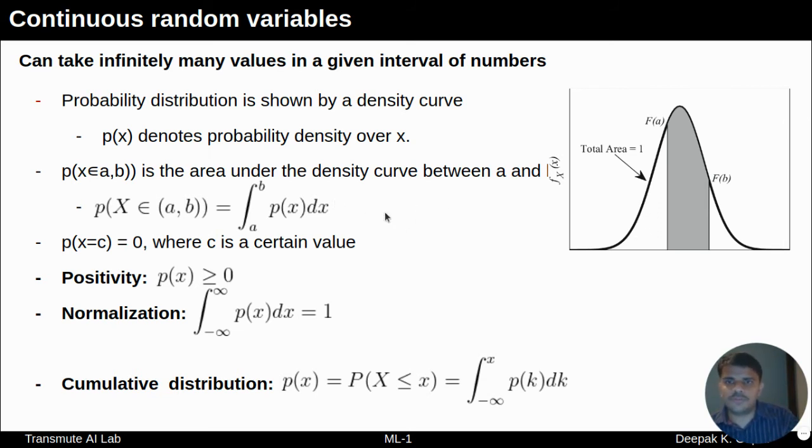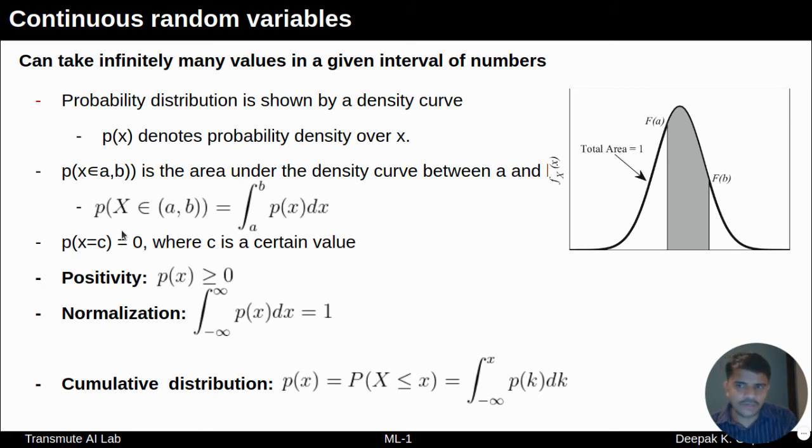And if you want to compute probabilities, they are always defined on an interval. So the correct way to ask is, what is the probability that the continuous random variable x holds value between a and b? So it's a bit of an error in the notation, but let's say here, what is the probability that the random variable x holds value between the interval a and b? And that is just the area under the curve between the value a and the value b. That is how the probabilities are computed for continuous random variables.